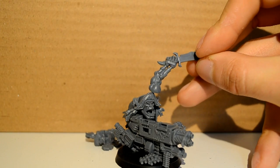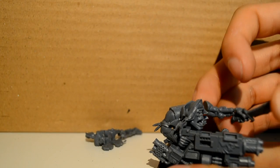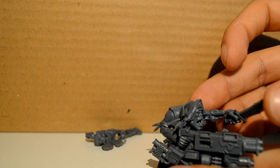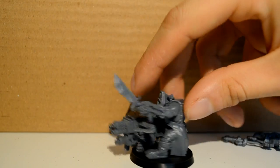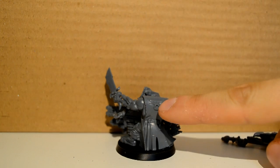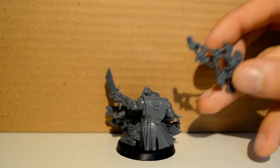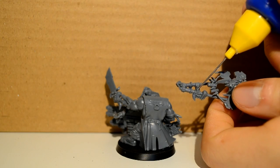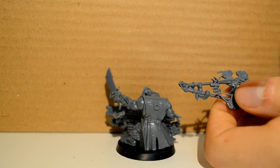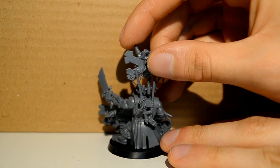The next part is his little tiny sword — and it is a tiny sword. You need to put a bit of glue on his shoulder and then the sword just goes in. You will have to support it for a moment as it's weighty and tries to pull itself off. On his back there's a little hole, and this is for the little nubbin on the boss pole — it just goes on there like that. I'm putting a little bit of glue on the bottom bit as well because it does touch the cloak and I want it to be extra secure, because that one point of connection isn't very solid.